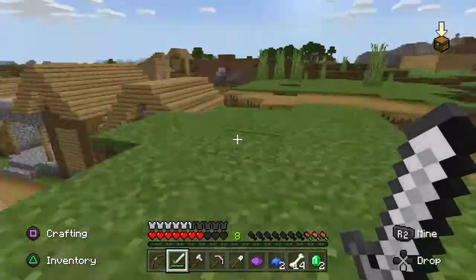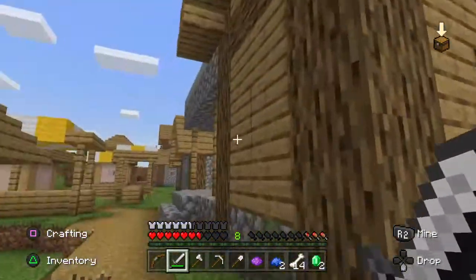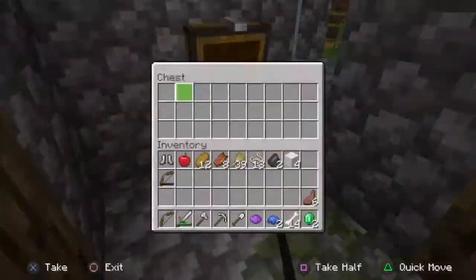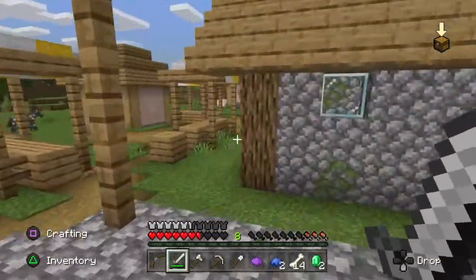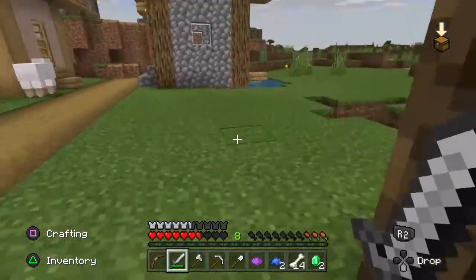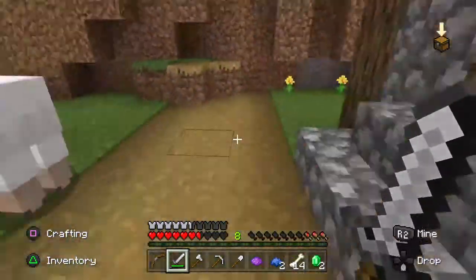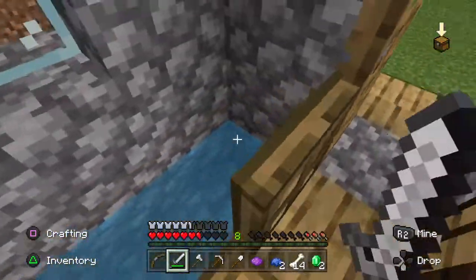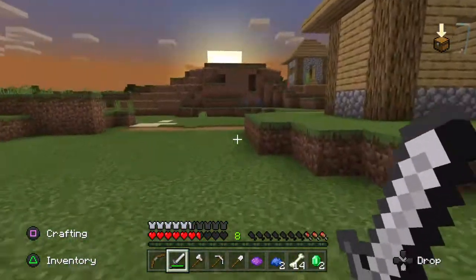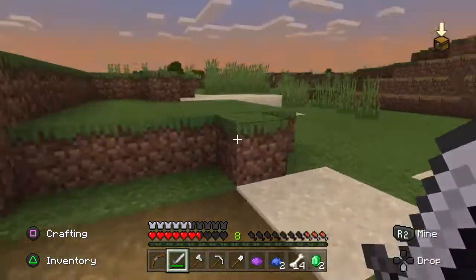This village is now pretty much deserted because everyone died. I failed to protect these guys. Oh, there's some chests here. I could have saved myself a lot of material by just taking down these houses. Oh no, it's getting night and I have to run. I have absolutely no food.